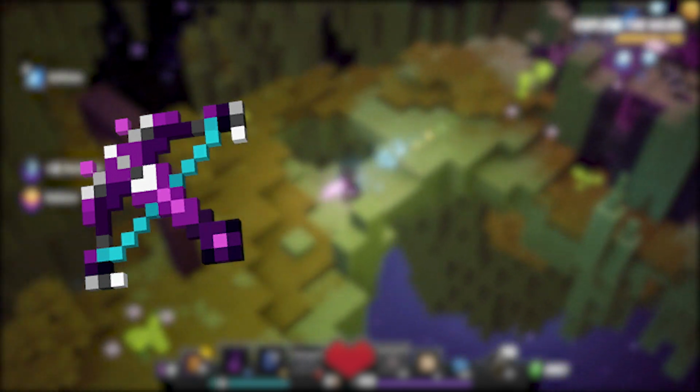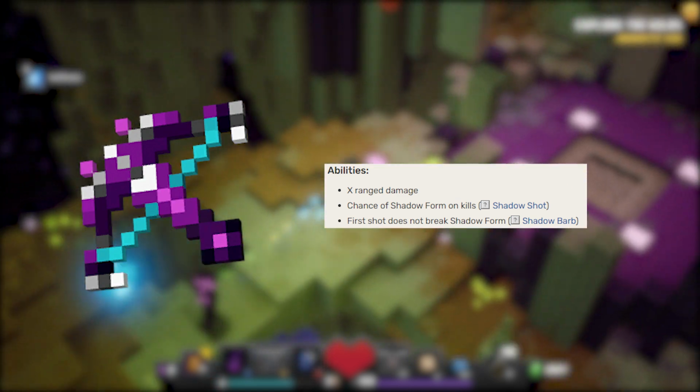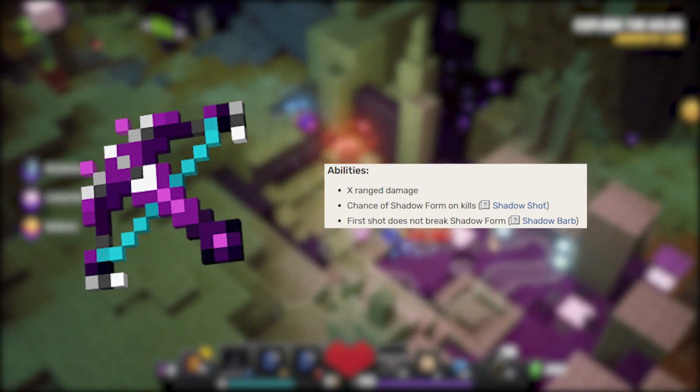The next weapon is the Veiled Crossbow, which is the unique variant of the Shadow Crossbow. Its abilities are chance of shadow form on kills and first shot does not break shadow form. This is a very niche weapon where it can only be used if you want to avoid enemies.